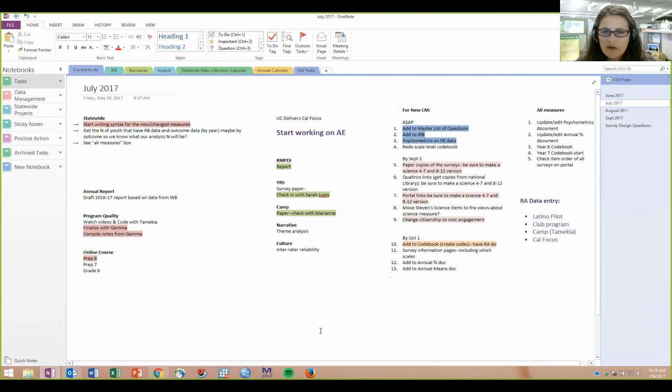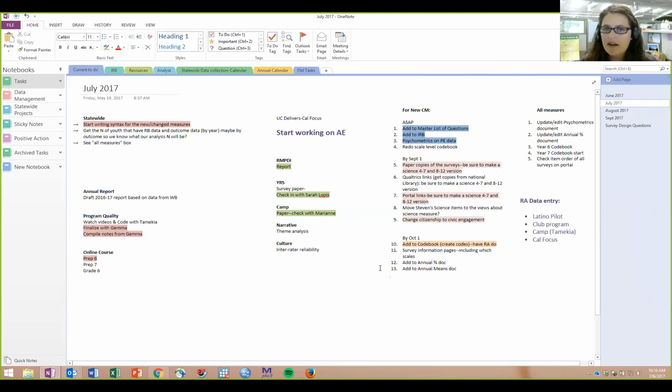I also have a color coding system I've created for myself. So pink means that things are in progress, that I've started them, I'm working on them. Blue means that it's done. So it's kind of like crossing it off. It's done. It's off my list. And green means I'm waiting for somebody else.